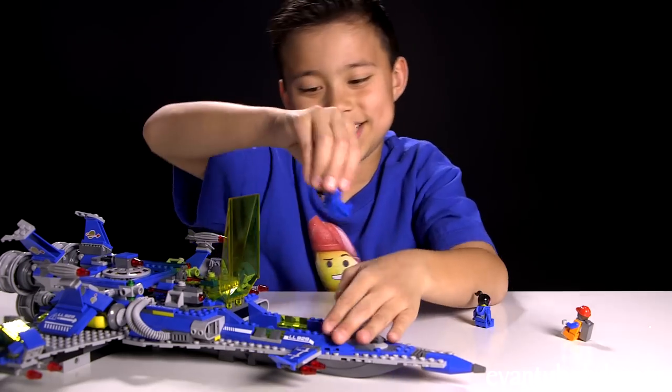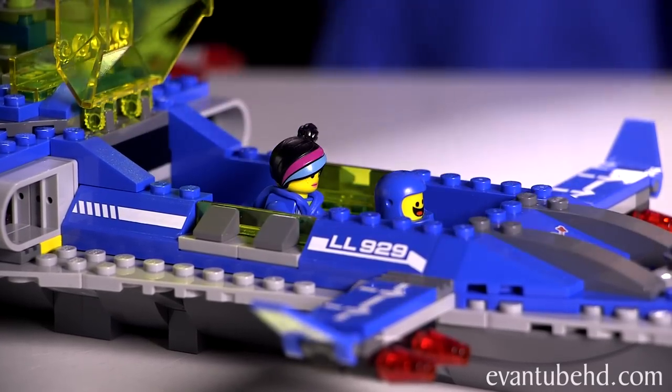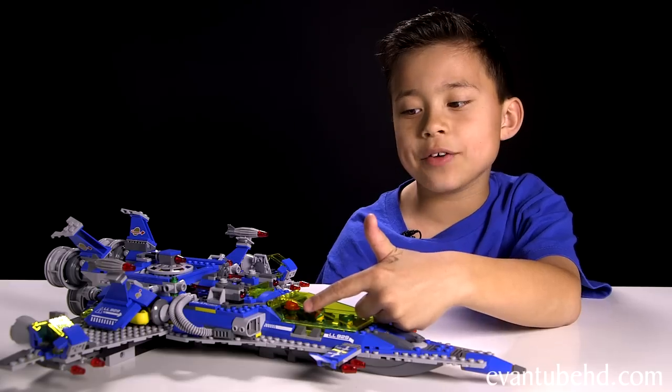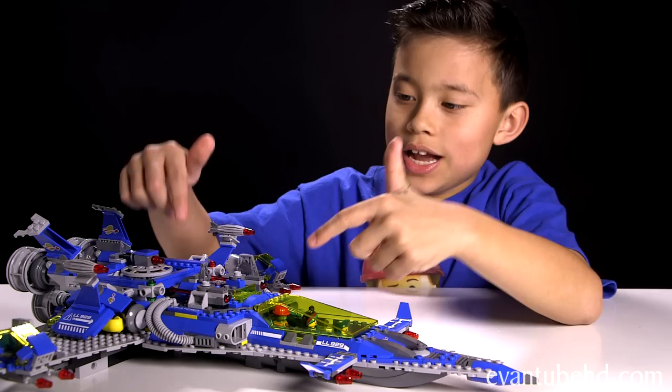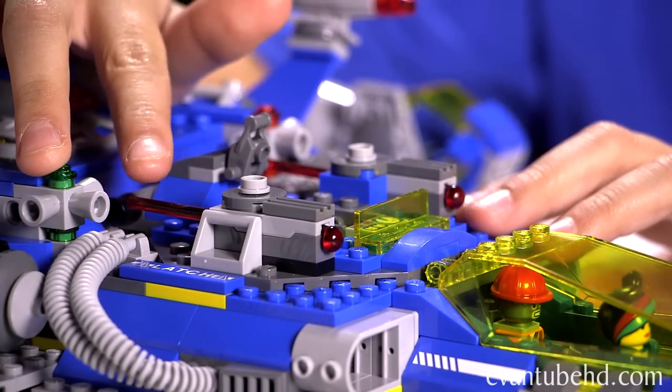Let's put these guys in here. There's enough room for Benny's space pack and Emmet's piece of resistance. And the hatch just closes like this. Right here we have the air intake. There's a bunch of hoses on each side. And there's some more missiles on the top here. To fire it, all you have to do is press the back of each missile.